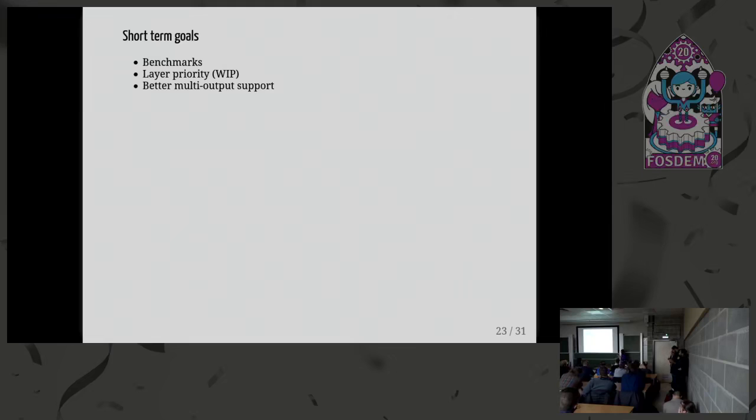So for instance, if I use 10 planes on one output and a new output comes in, I need to migrate planes from the first one to the other one. And it's a little bit tricky because sometimes the outputs are not refreshed at the same time. So for instance, if both outputs have different refresh rates, there are synchronization issues here.